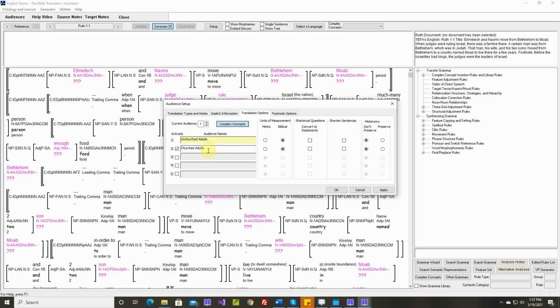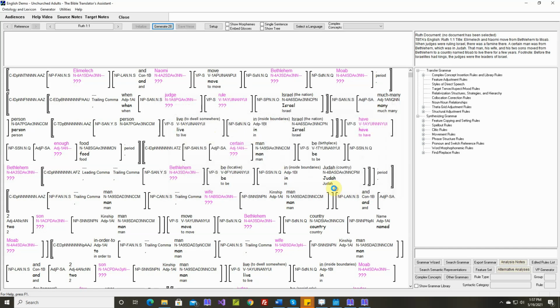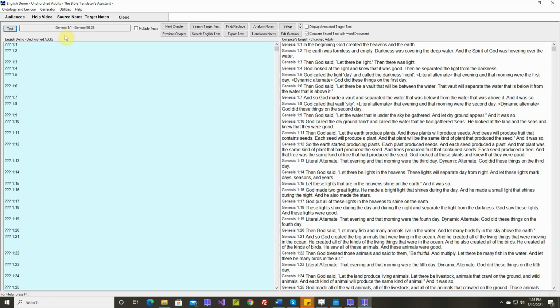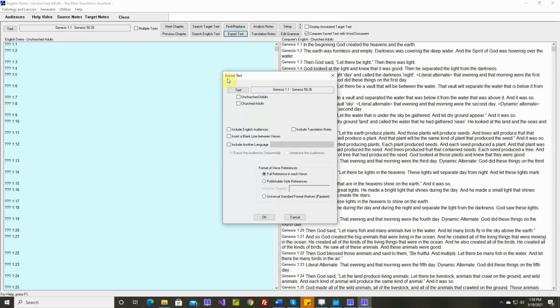I highly recommend that you put your audiences in the same order as we have our English audiences. And the reason for that is later you will export your texts. And when you export your text, generally you'll export just the first audience, unchurched adults. And you have an option of including the English audience.